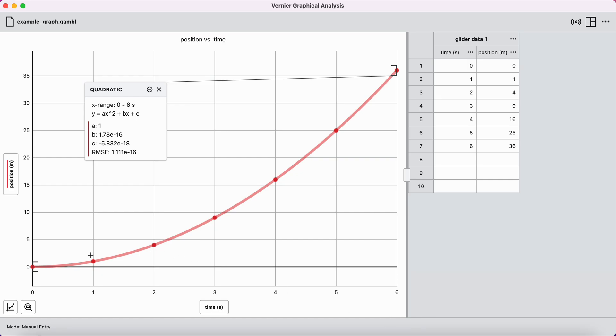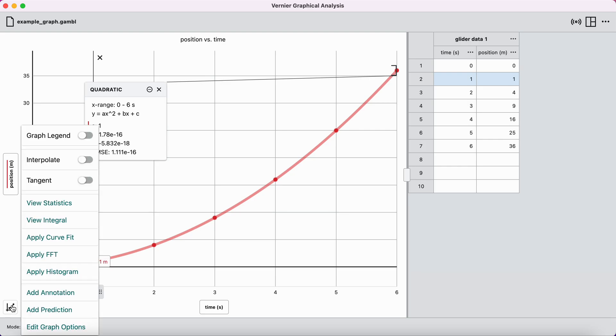So, if I want to know how fast I'm going at t equals 1 second, I need to compute the slope of the tangent line to the graph at t equals 1 second. Let's first draw in a tangent line. The way we do that is click on the point of interest and then you go down to the bottom left-hand corner here where you have some graph options. I will click that and I will press the tangent button here. I can turn tangent lines on.